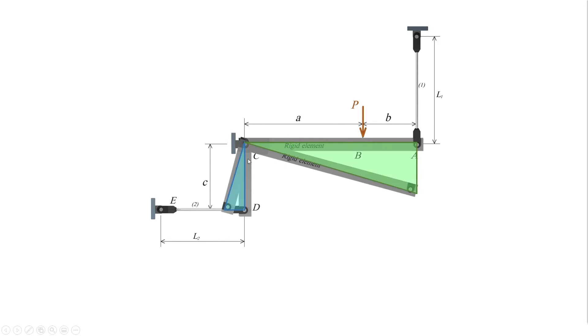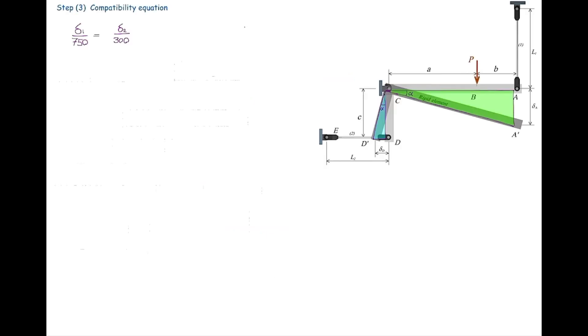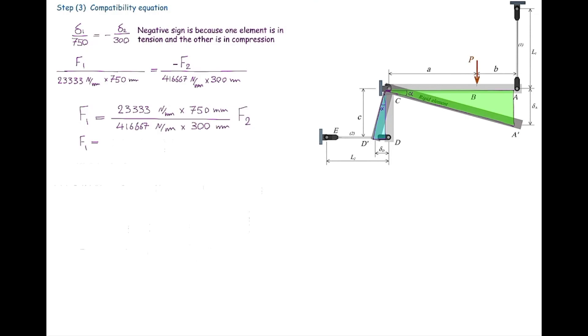We can identify two similar triangles and establish a relationship between delta 1 and delta 2. These triangles are similar because the angle remains the same. The movement of joint A downward, which is delta 1, divided by the length of that green triangle, which is A plus B, equals the movement of joint D, delta 2, divided by the length of that blue triangle, which is C. However, we need to be careful about sign. Element 1 is stretched, element 2 is compressed. One is positive, the other negative. Don't forget to add a negative sign if you want to carry the sign into the equations. Now I plug in the values of delta 1 and delta 2 into this equation, giving us another relationship between F1 and F2, equation number 2.